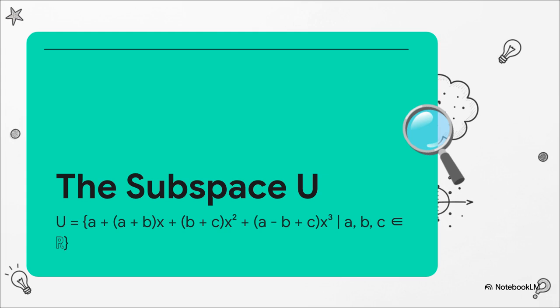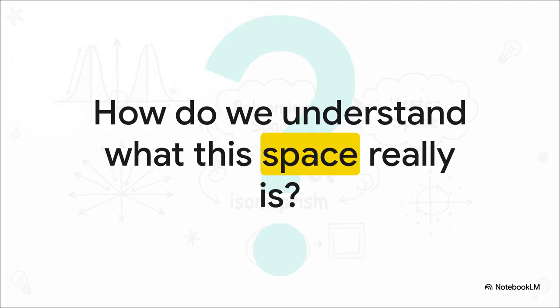Now, the really interesting thing here is that the coefficients, the numbers in front of the x's, aren't just random. They're all tangled up together. They're all controlled by just three numbers, A, B, and C. It's like they're all connected by invisible strings. So you see that definition, and this is the natural question, right? It just looks like a jumbled mess. How in the world do you pull that apart to see what its true structure is? I mean, where do you even start?